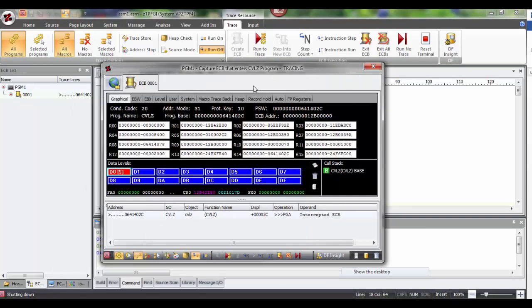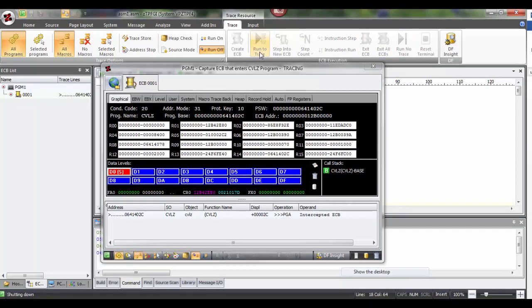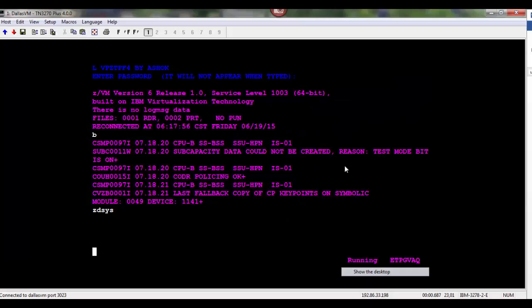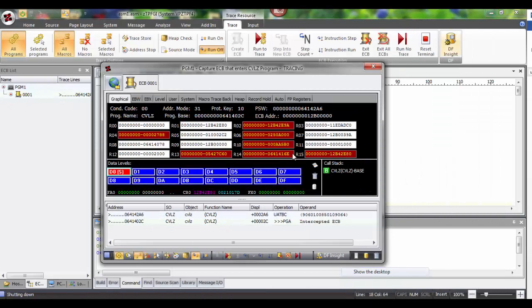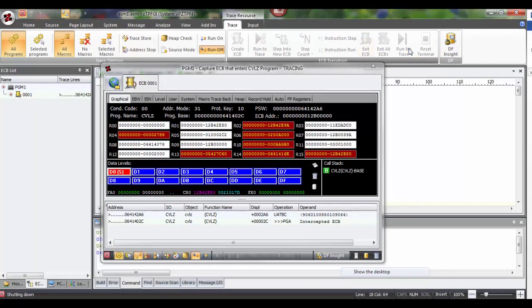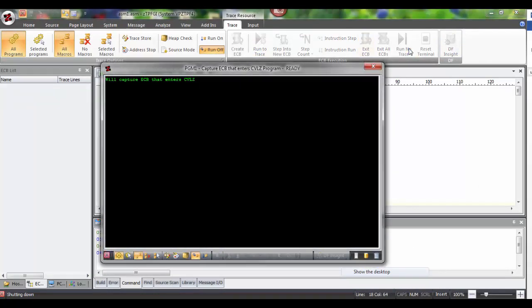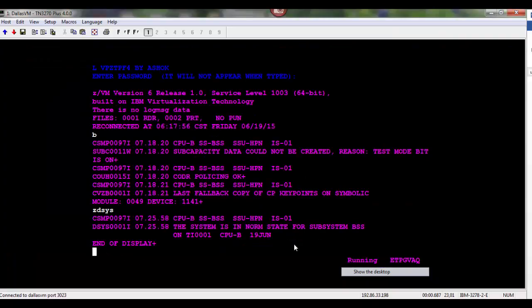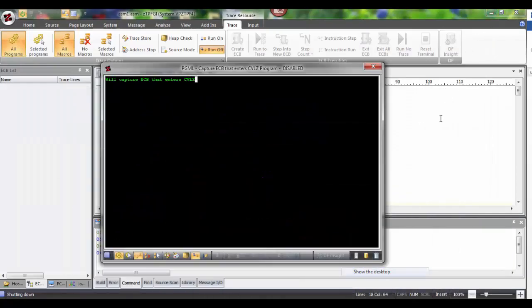I'm not going to do any trace, so I'm just going to say run to trace. If I give run to trace, the output will be available in this terminal. I don't want to continue any trace, so I'm going to complete this. Here's your output. Your output is in this window because it's an external source, so its output is pushed to that.